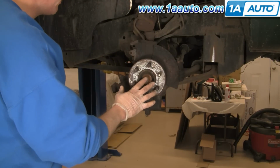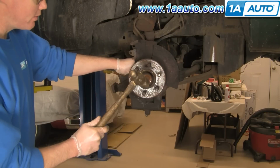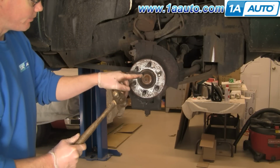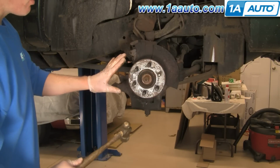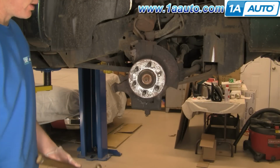Now if you're lucky, what you do is just take a hammer, okay, but if you give it one good rap, and you just watch the axle in relation to the hub, and you see that move, then you're okay. Okay, you don't need to worry about using an axle puller or anything like that.